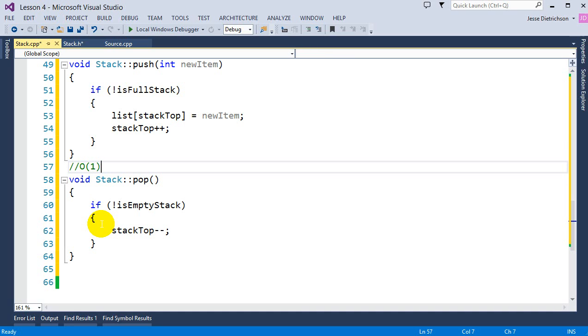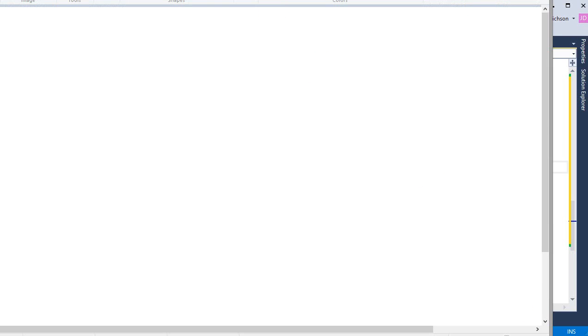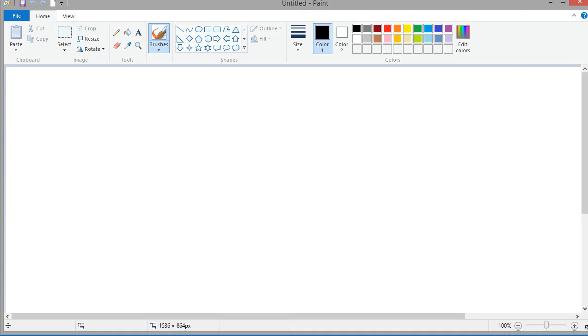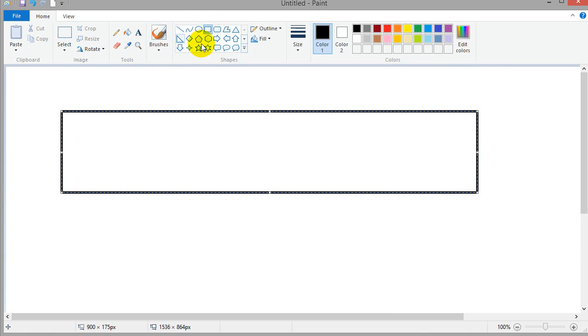Now, I'm going to explain this real quick. I explained this in my other video, that's why I'm going through this pretty quickly. If we have an array, here, let me open up Paint. This is always a good way to describe it. If we have an array like this, and let's say there's a decent amount of slots in here.